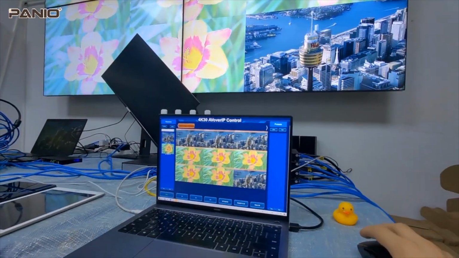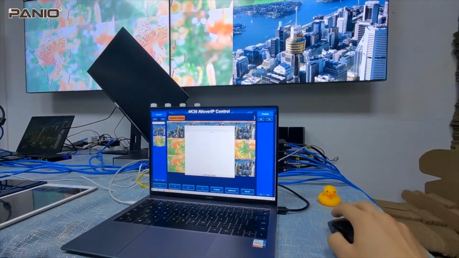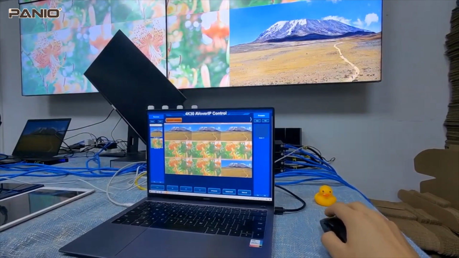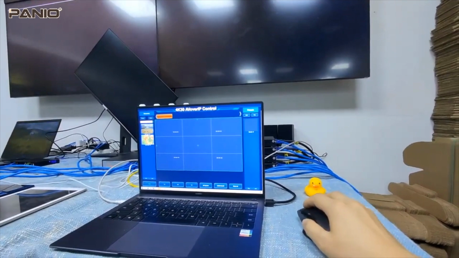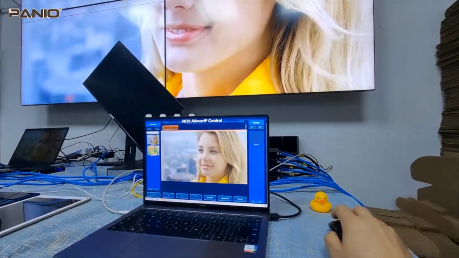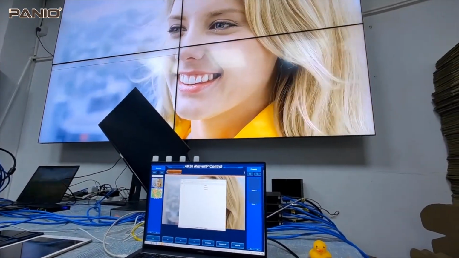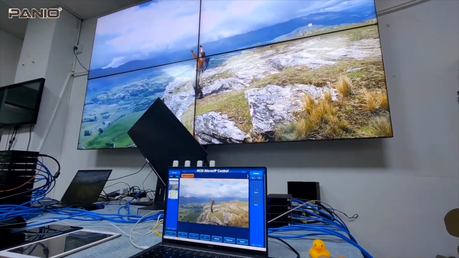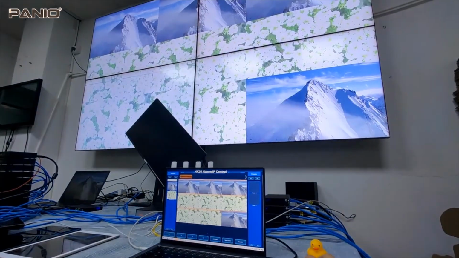Okay, so we can also save this as a preset. Click save here. Then we just click save. Okay, and close this window now. And let's just click all. And we want to select the input source, switch to all outputs, showing as a full screen, and click save as standard 2. So now we can just recall the 9 windows back by clicking standard 1, click the OK button.